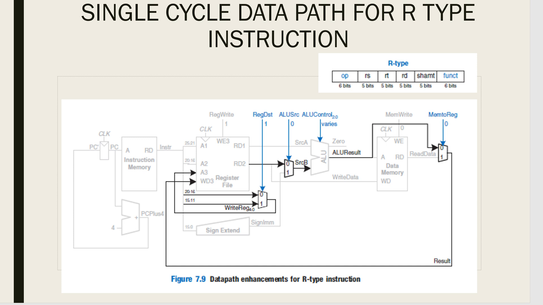R-type instructions include ADD, subtract, OR, and even SLT — SLT stands for set less than. This is the general format for your R-type instruction: 6 bits for opcode, RS is the source at 5 bits, RT is another source at 5 bits, RD is your destination at 5 bits, shift amount at 5 bits, and function at 6 bits. The operation done by your instruction is stored in the OP value and funct value. For all R-type instructions, the value of OP will be 0, and you can differentiate between different R-type instructions using the funct value. SHAMT is shift amount — when you use a shift instruction like shift left or shift right, shift amount shows the number of bits to shift; otherwise its value is 0.